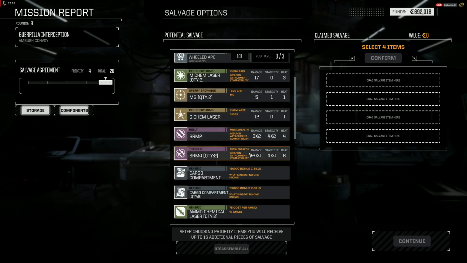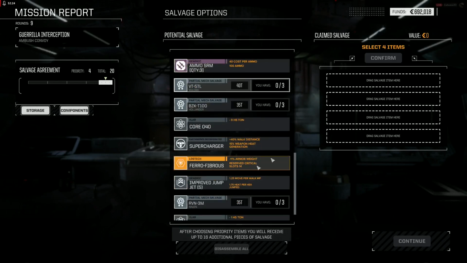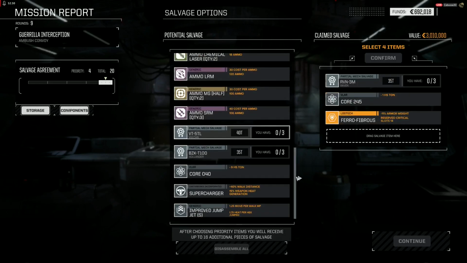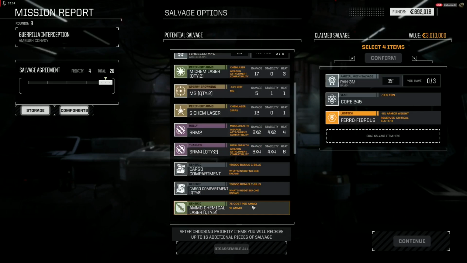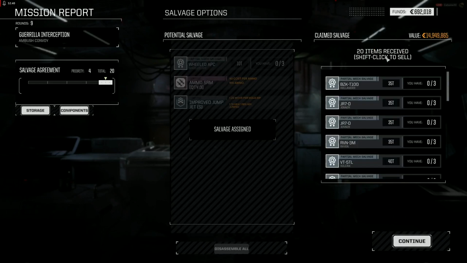Alright. Now what do I want here? I don't want the chemical lasers, really. Don't give a shit. Don't care about... Take one of those. Take one of those. Definitely take one of those. And... Man. Not a lot in the way of guns. And we got almost all of it anyway. I could have sold it from here, but whatever.